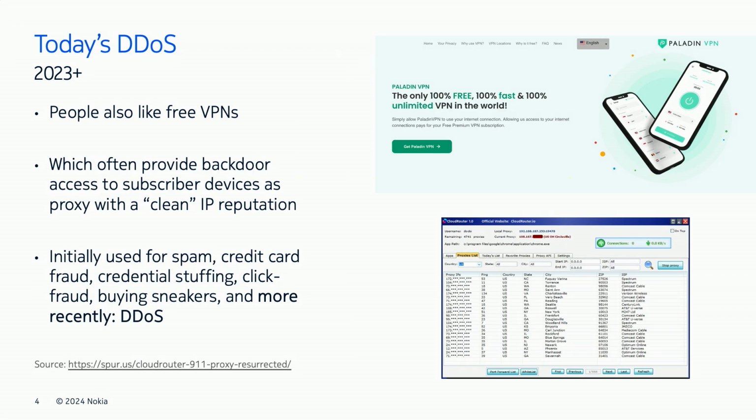And then this slide talks about the residential gateways, which I hit on 2 slides back, where there's free VPN clients that you install on your laptops. There's no such thing as a free lunch. You have to be giving something back to the software company that developed the software. So if you're not paying for the service, you're offering your own IP as part of the service as well.